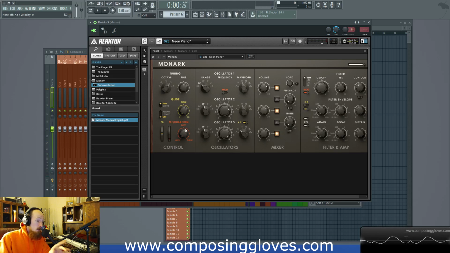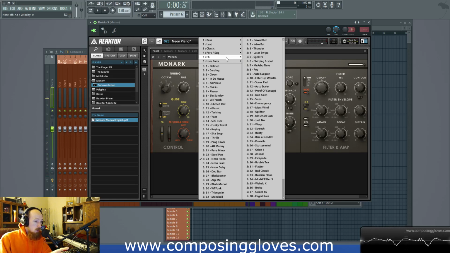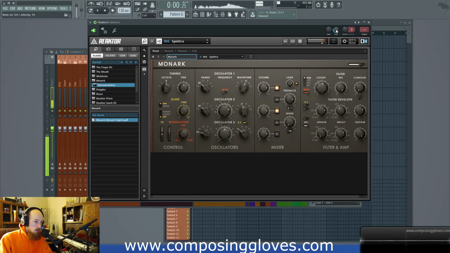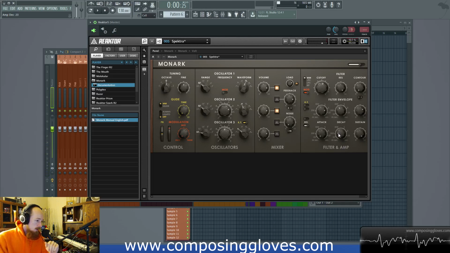Now, if you want to see some weird sound design, you got to go into the effects area. That's where the weird stuff is. You notice here our resonance is all the way up. That means they're going to be using self-oscillation in the filter. So if we were to hit a note, I'm going to be a little careful because sometimes these are freaking loud. Yep. And they have a long decay time on this one. Okay, great. Good for them. Long decay time.